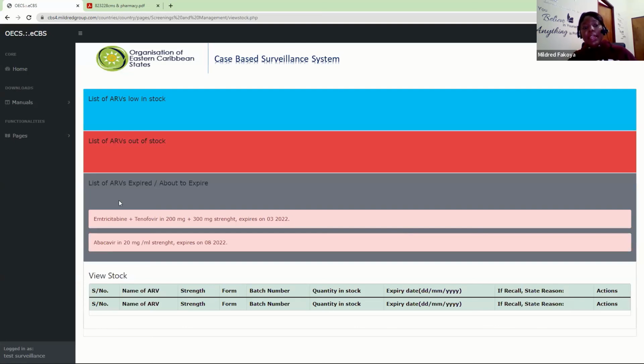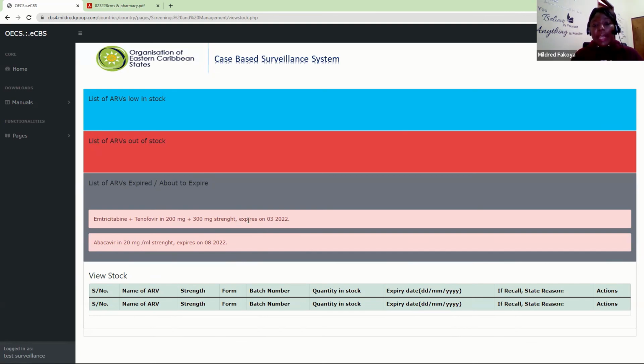But I still have the list of expired or about to expire. Now, what the system has done here: if the Central Medical Store supplies this in excess, for private pharmacies, and you know it is expiring on the 3rd of March 2022, and they're giving you 2,000 stock, and you know you will not dispense that by that time, you can decide to look at your view stock list to see the medication Central Medical Store has entered that is about to expire.